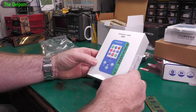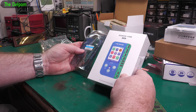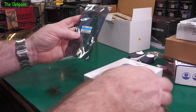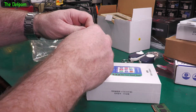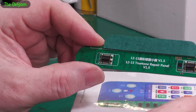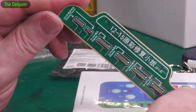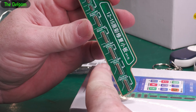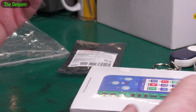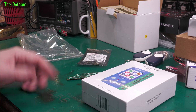And here's another programmer, because I like to keep my options open. This is a VICE programmer, the V1SE. Similar sort of thing - it's got a board for displays and again you can get all different options. Those are the interface connectors that plug into this unit, and on this side we've got the display connectors. It's got the 12, 13, 14, 15 stuff. Again for doing the display reading - I thought I'd get a different option so I've got different ones to try. If one doesn't work, maybe the other one will.